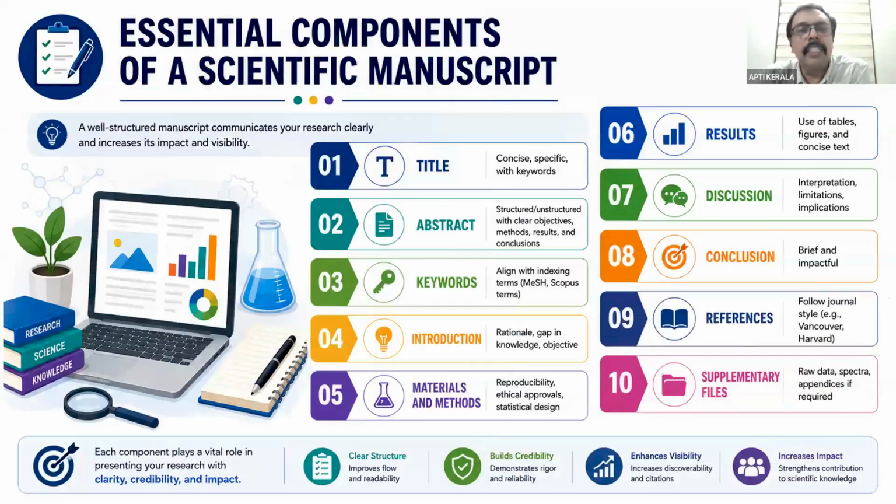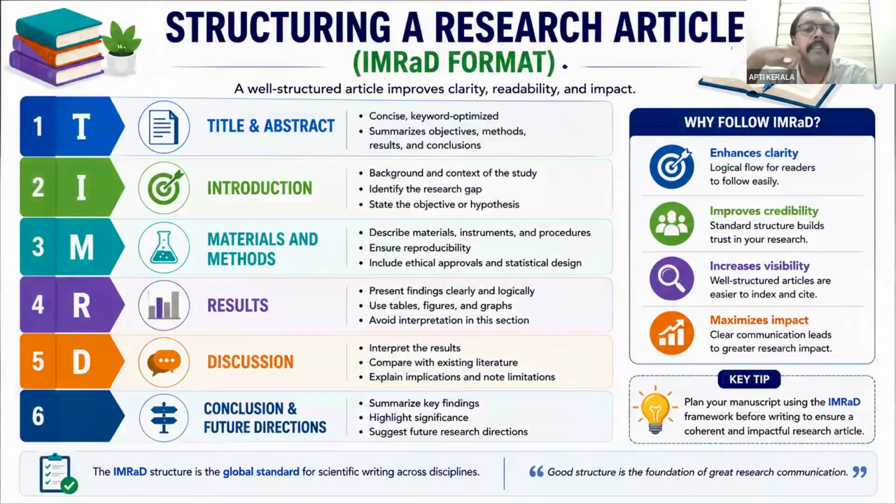Then we will move into the most important area: what are the components required for preparing a scientific manuscript. Everyone may know. First, it should contain a title, then abstract, keywords, introduction, materials and methods, results, discussion, conclusion, references, and supplementary file data is also there. These are the things that need to be included in a common general journal. Usually, a research article will follow the IMRAD format, that is introduction, methodology, results, and discussion. The review format will not contain materials and methods, results, and discussion; it will go directly to the content.